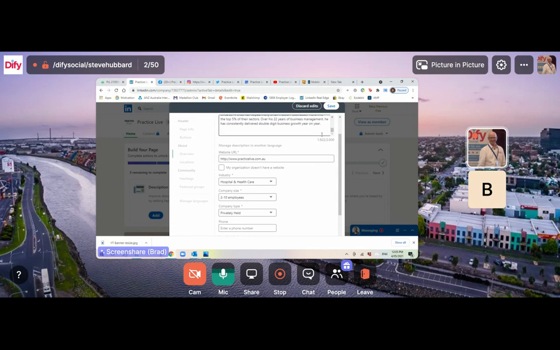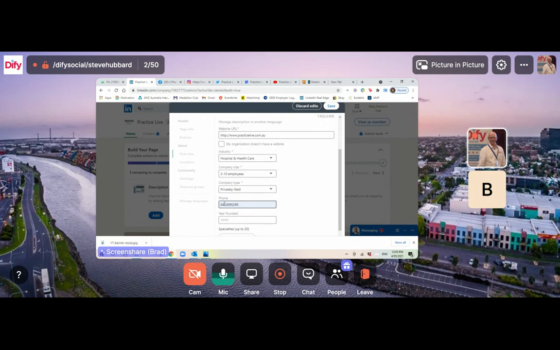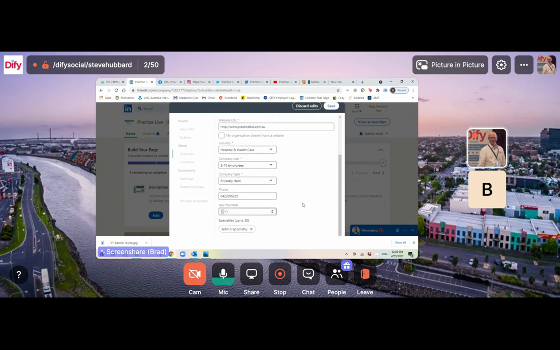I think for now, let's just go save that. So it'll sit in there at the top, and then go back. So you now put your phone number in there as well. So you got that. Yep. It's like it wants. Just knock it back. So whenever you get any blue like that, just type it in. So anything predictive can sometimes cause you a bit of trouble. So yeah, that's it. Year founded. I think you said that you were going to call it when you started, so 2020.